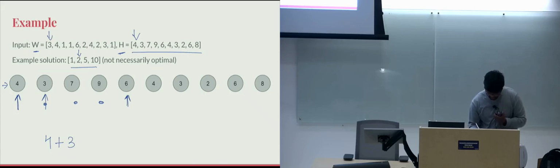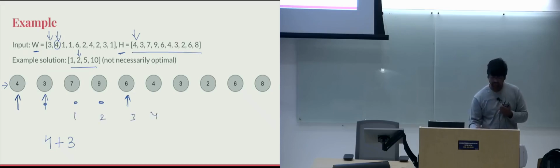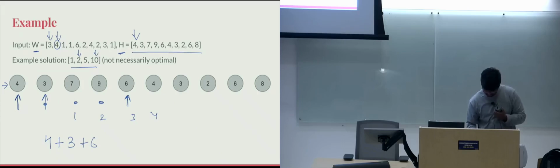You also need to check if this is the right level for you. You were at this point, so you could only skip 4 levels now. So you need to just check if it is within the bound. 1, 2, 3, and 4. Yeah, this index 5 is within the bound. At this point, you will accumulate a damage of 6. And the next index is 10th. So 1, 2, 3, 4, 5, 6, 7, 8, 9, 10. Yeah. So you reach the last level, and the damage you accumulate here is 8.